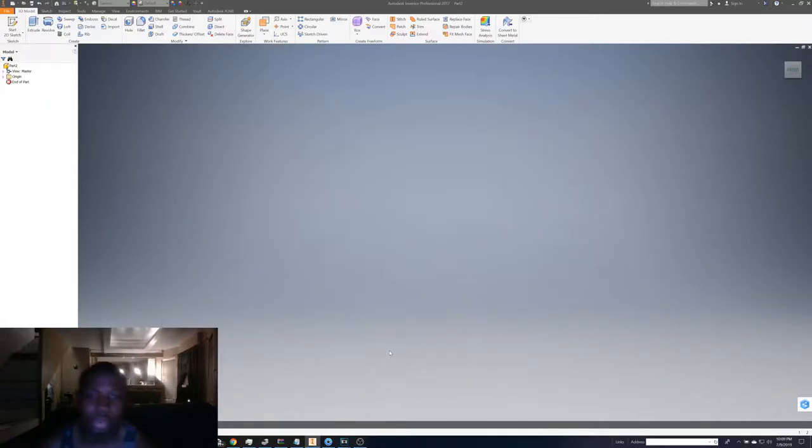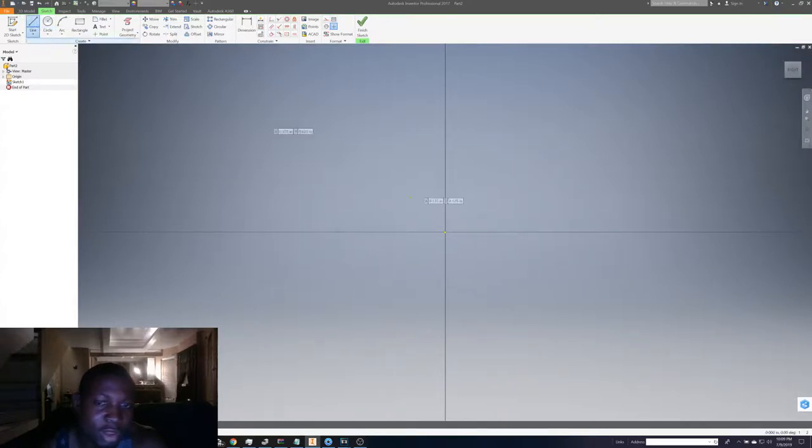So today we're gonna start a new tutorial on how to build a boat. It's not gonna be a big boat, just a simple small boat. So I'm gonna hop into Start Sketch. There's a number of ways you could do it, but I'm just doing it this way.